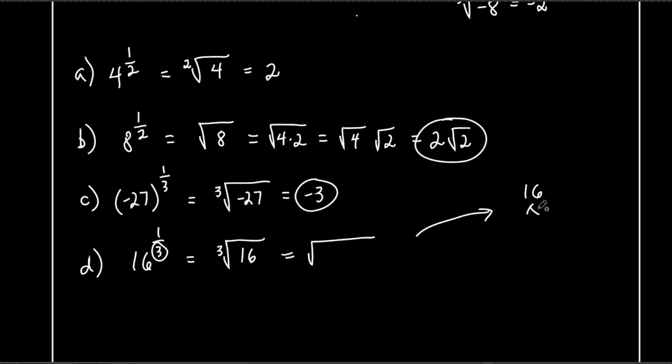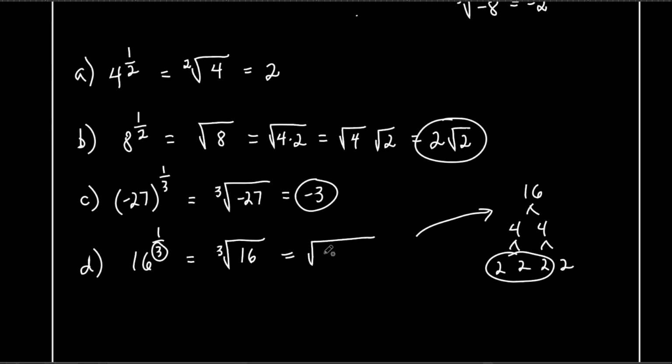So what I'm going to do is I'm going to break down 16 into its prime numbers. So what times what is 16? Okay, let's go 4 times 4. Let's break down 4. What do you get? You get 2, and then you get another 2 and another 2. Now I'm trying to take the cube root, aren't I? So I'm going to group these. Am I going to pair them up? What do you think I'm going to do? If I'm going to try to take the cube root, I'm going to group them into 3s.